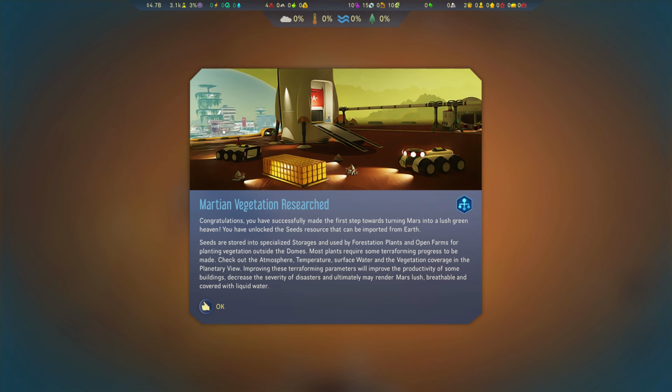Congratulations, you've successfully made the first step towards turning Mars into a lush green heaven. You have unlocked the seeds resource that can be imported from Earth. Seeds are stored into specialized storages and used by forestation plants and open farms for planting vegetation outside the domes. Most plants require some terraforming process to be made. Check out the atmosphere, temperature, surface water and vegetation coverage in the planetary view. Improving these terraforming parameters will improve the productivity of some buildings. It decreases the severity of disasters and ultimately may render Mars lush, breathable and covered with liquid water.